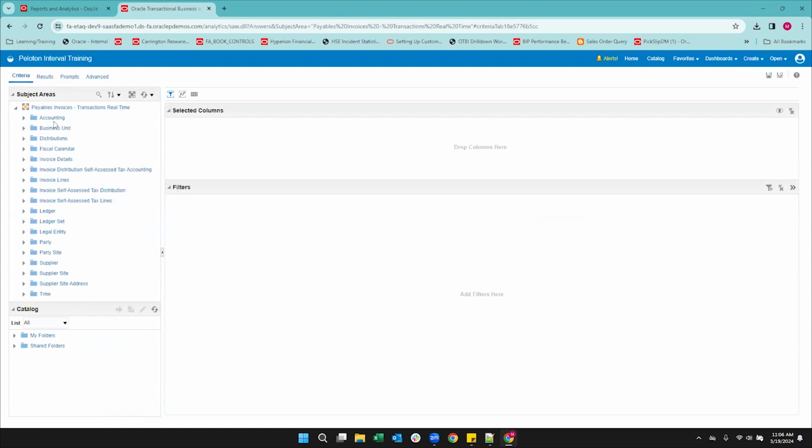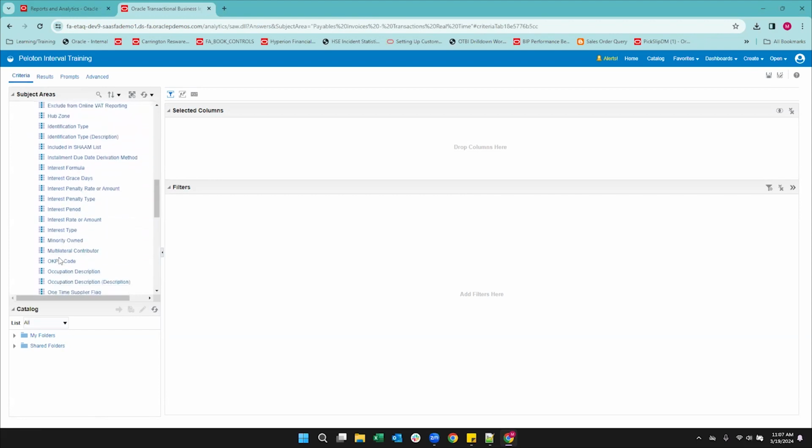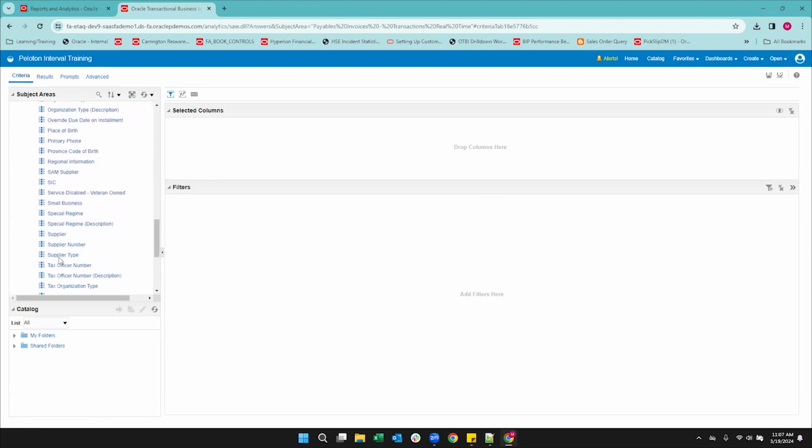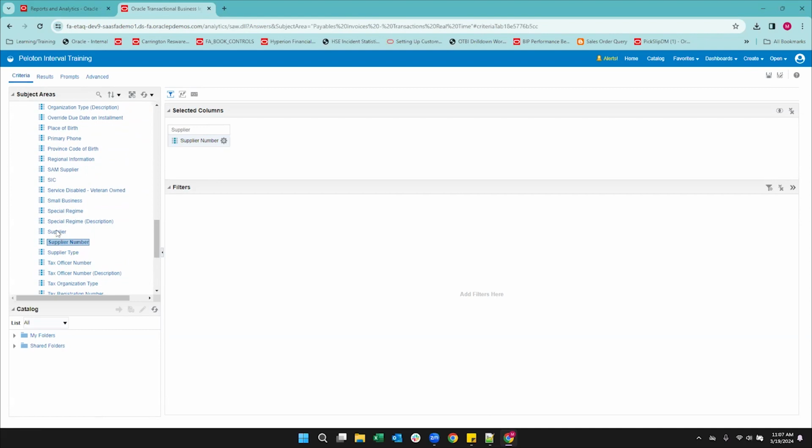All right. So over here on the left side, you can see all of these folders. The way OTBI is set up is within the subject area, you have a folder system that holds all of your different items that you can put in your criteria, your columns, right? So we're going to grab some supplier information, which is going to be in the supplier folder. I'm going to open the supplier folder and you can see there's a lot of different information available. Now we are specifically going to get the supplier number, which I'm just double clicking to add, but I can also drag and drop.